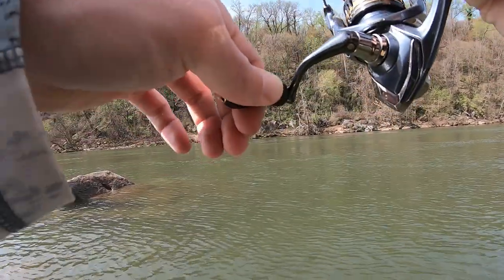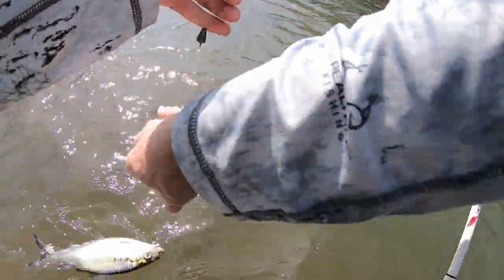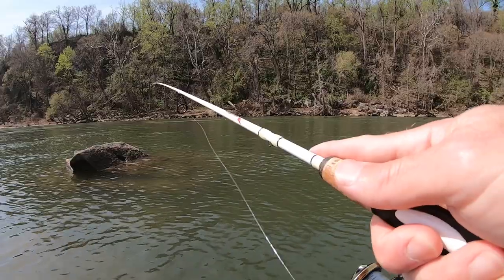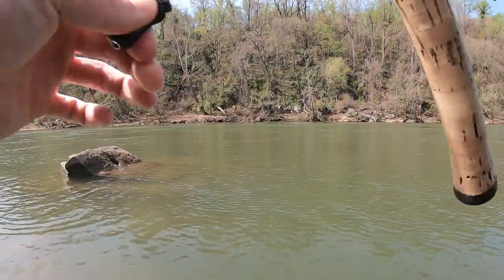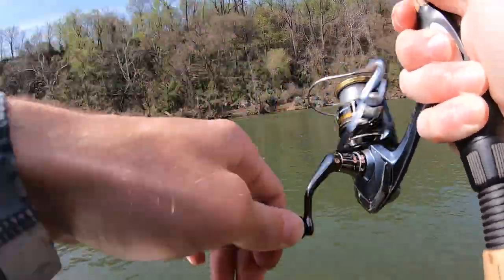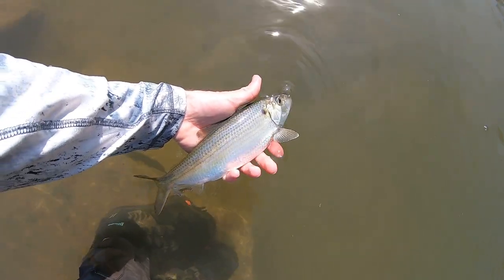Thank you. A little feller. I think I've been out here maybe half an hour. I think I've caught 4 or 5 already. It's pretty good. There we go. Way out there. Coming right at me. Tiny. Real tiny. Definitely the smallest one of the day. It's probably some good catfish bait.